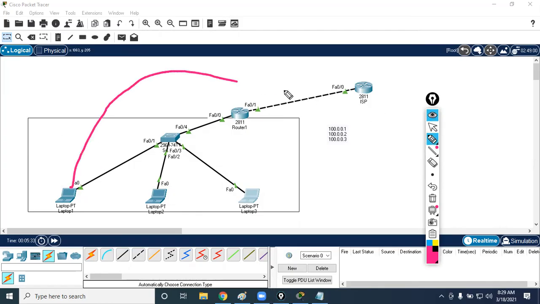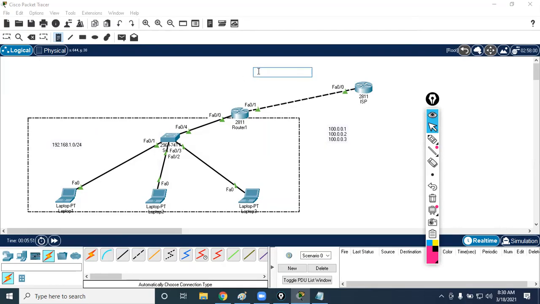Request packet will reach the ISP, but the reply packet won't, because we don't have any route in this ISP regarding this 192 network. Actually, no, we don't have any reachability because this is your 192.168.1.0/24 network, and this is your 100 network. Your request packet will reach the ISP, but we are not going to get the reply packet.